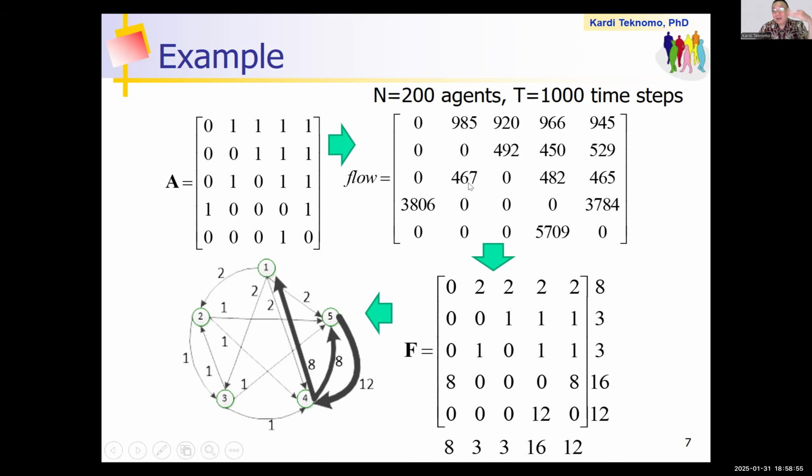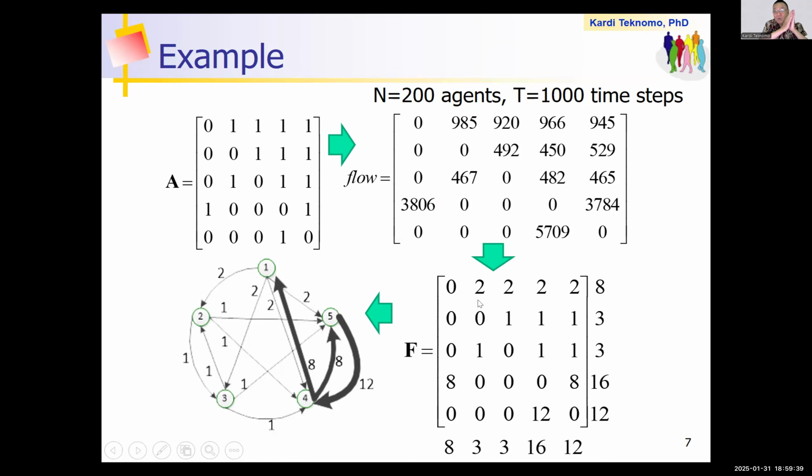It's just flow. But when we run this for a very long time, this flow will become practically very big numbers. So it goes to infinity. So the flow itself is useless. But when you take relative flow, for example, I divide this by the minimum. Where is the minimum here? Maybe this one, 450, right? So I take the minimum 450 and divide by the minimum. You will see almost about 2 times, isn't it? 900 something divided by this, you will get about 2 times. Because it's random, you don't get exactly 2.